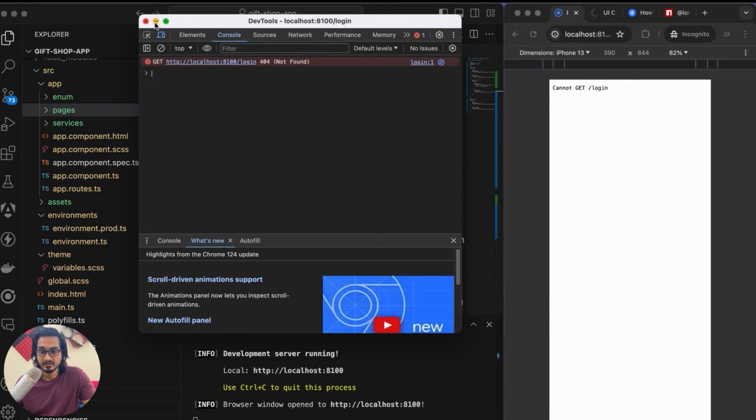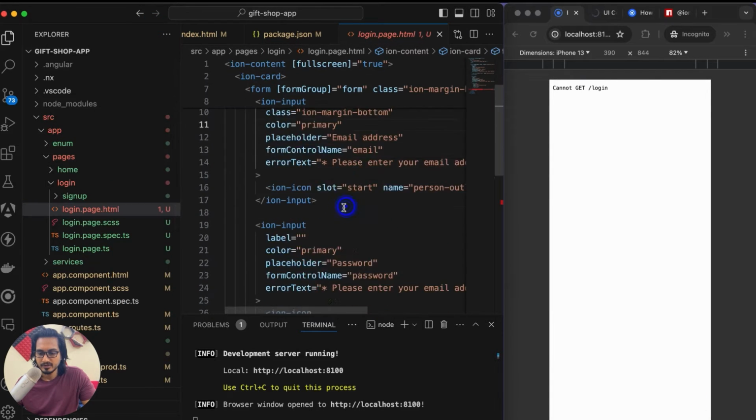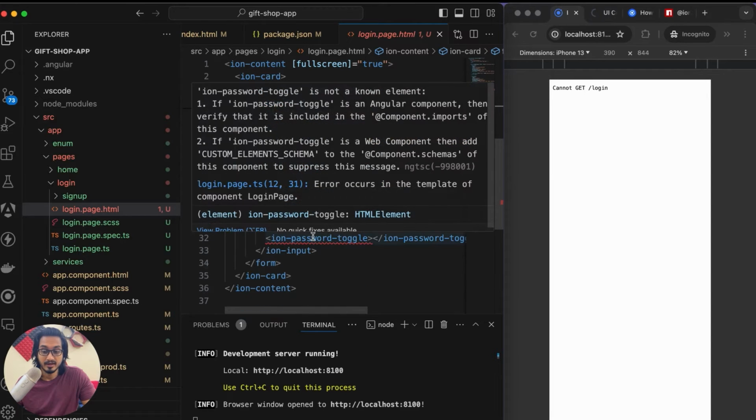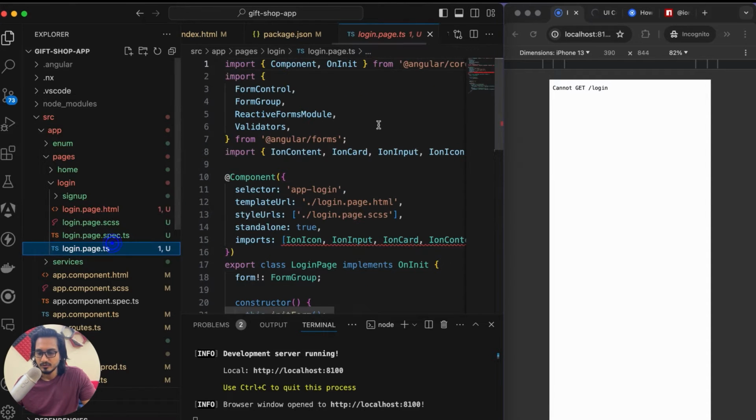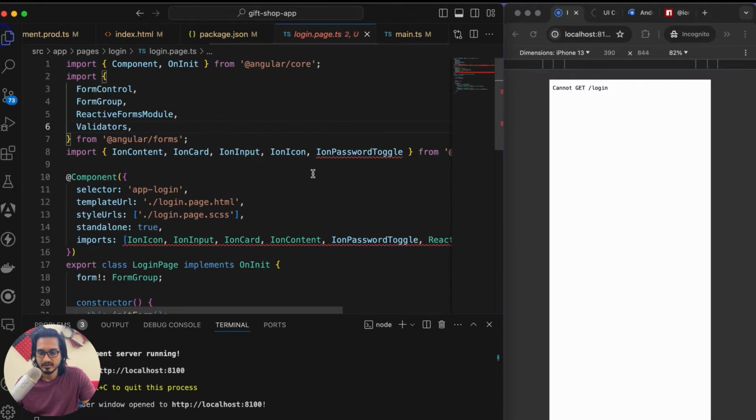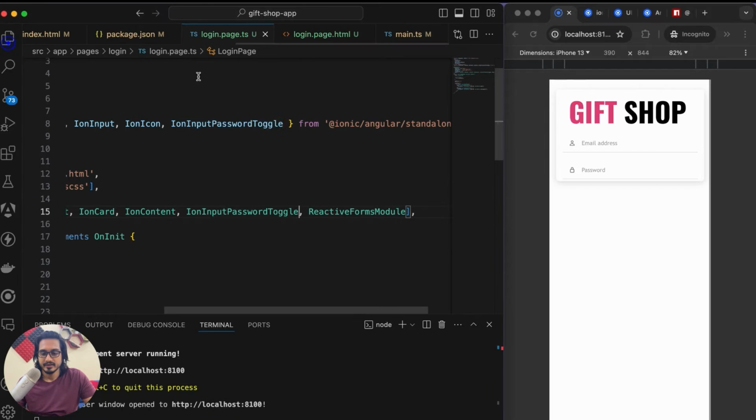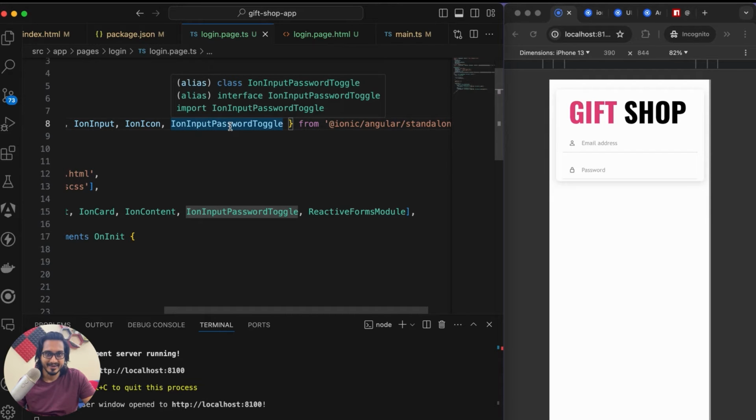Okay, it's not getting redirected. Why? Because there is an error showing here in the ion password toggle, which I need to fix. But why it is showing here, I just don't get it. Well, the problem is rectified. Basically it was not ion-password-toggle, it was ion-input-password-toggle. That was the error we were getting.